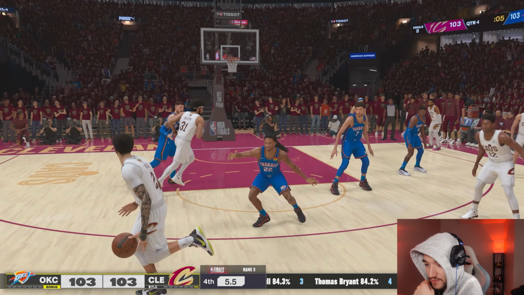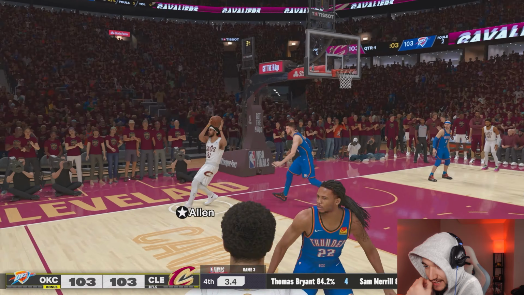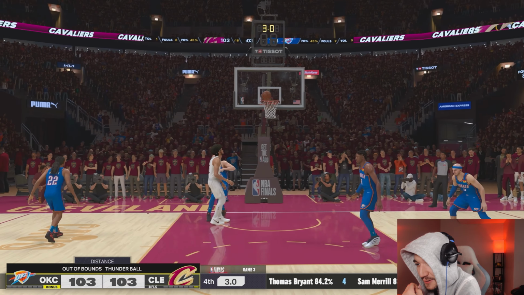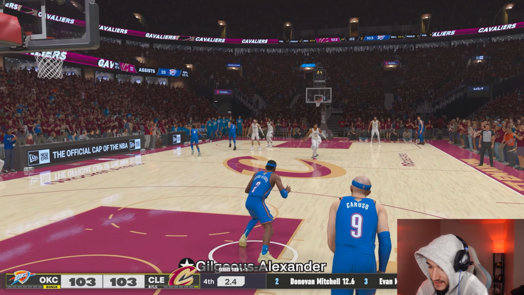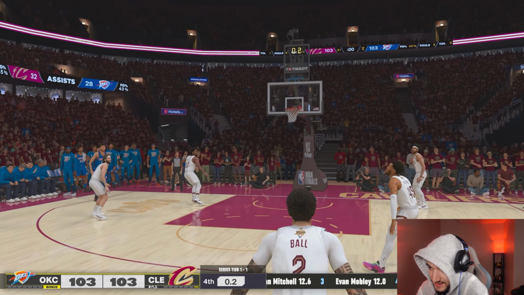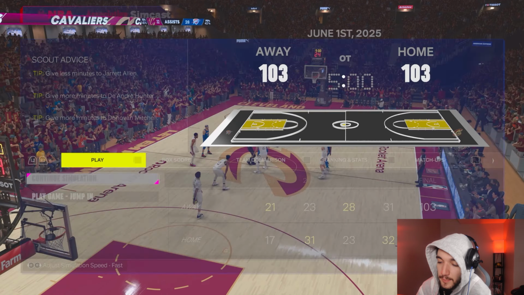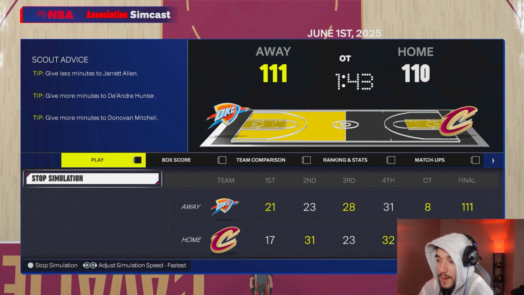Lonzo with 5 seconds. Get the ball to Jared Allen. Lonzo's going to have to take the shot down to Jared Allen. Jared Allen steps out of bounds. Big feet, man. All right, 3 seconds left in the game. Shea is going to be putting up a full court shot. If he hits this, I swear to God, he almost did. All right, back in the simcast for overtime. We'll see what can happen in this one.